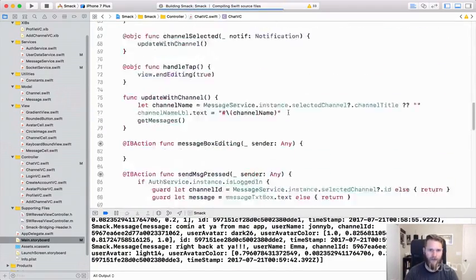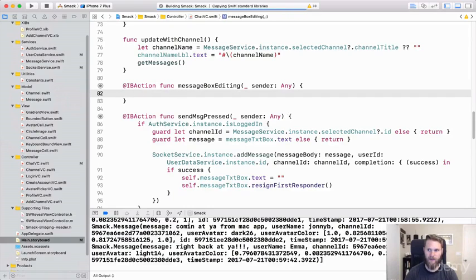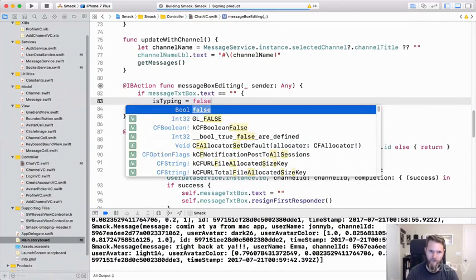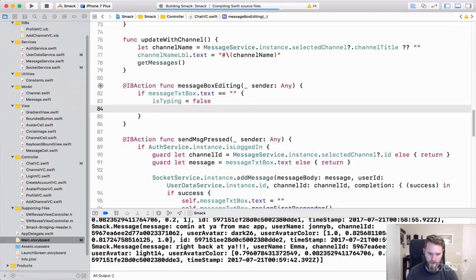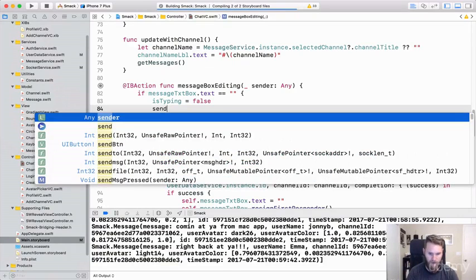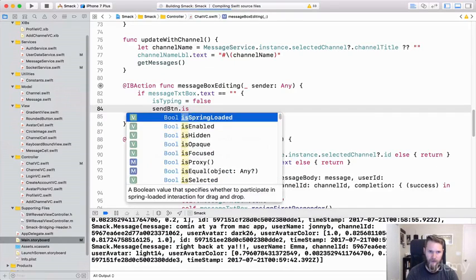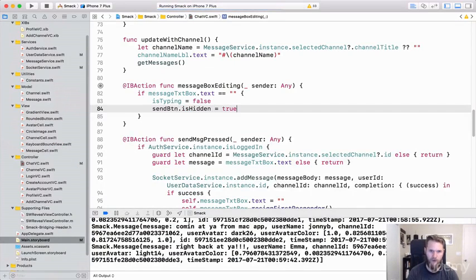Okay, and then down here in our messageBoxEditing function, we are going to say if the messageTextBox.text is equal to an empty string, then isTyping is false, and we are going to set sendButton.isHidden equal to true.